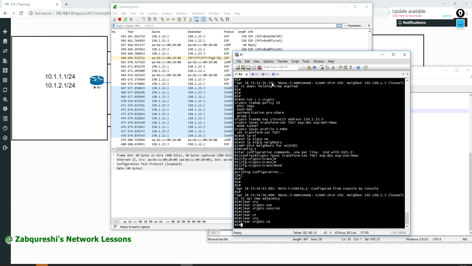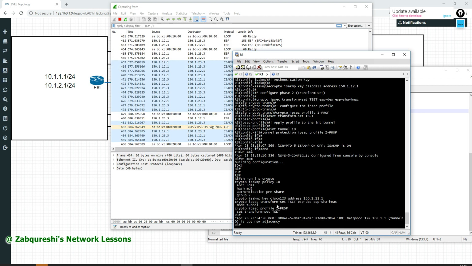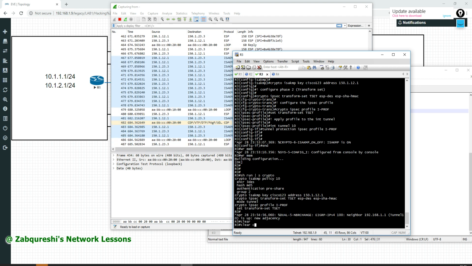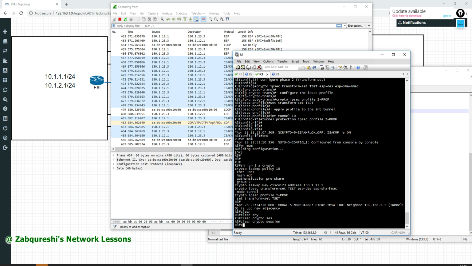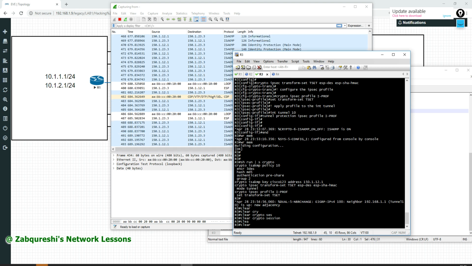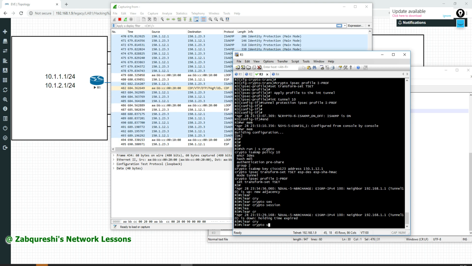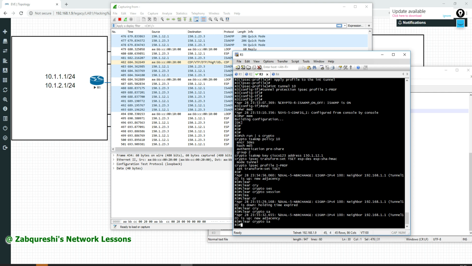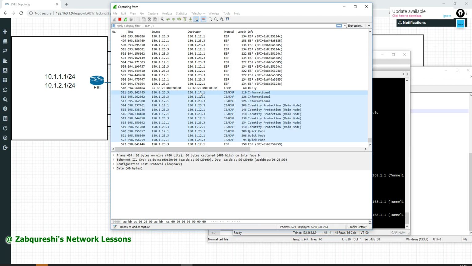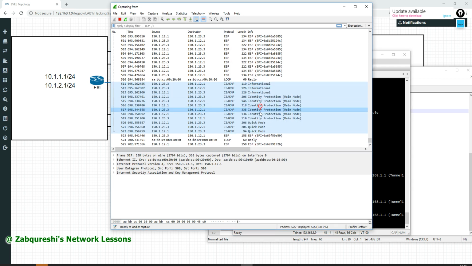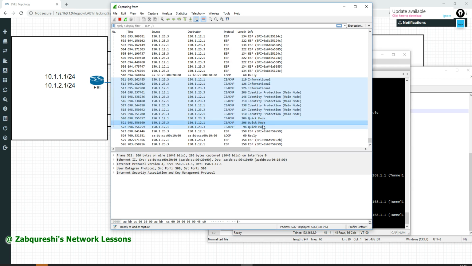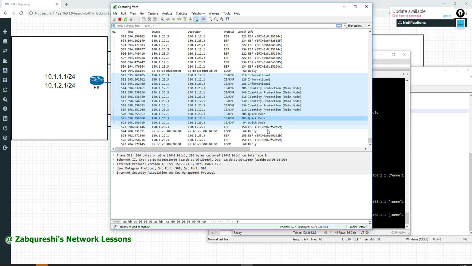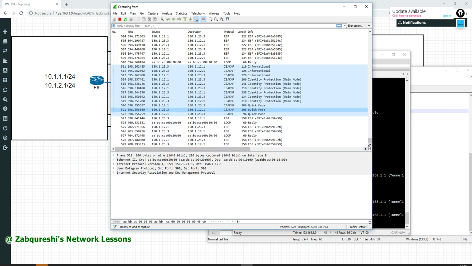So these are the two commands that you can use to clear your sessions and clear crypto SA. I did the sessions, now SA. Nice. Okay, I can see the neighborship will go up and down. Yeah, I can see all my 9 packets, 1 2 3 4 5 6 7 8 9: 6 main mode, 3 quick mode, right? And I can see my packets flowing now.